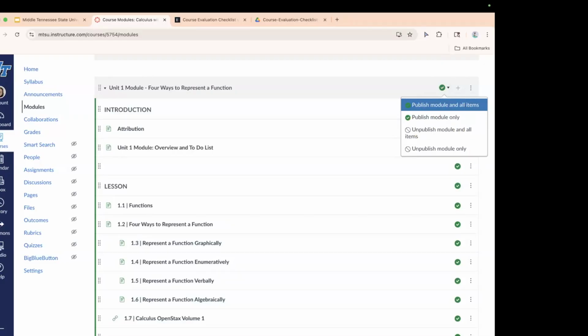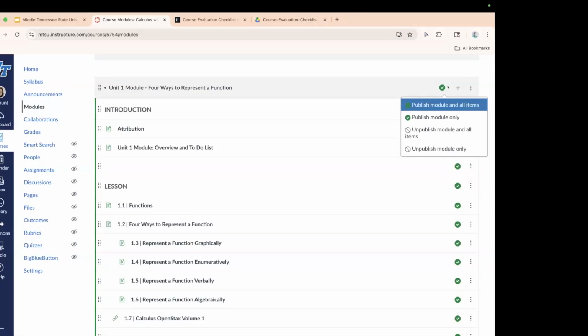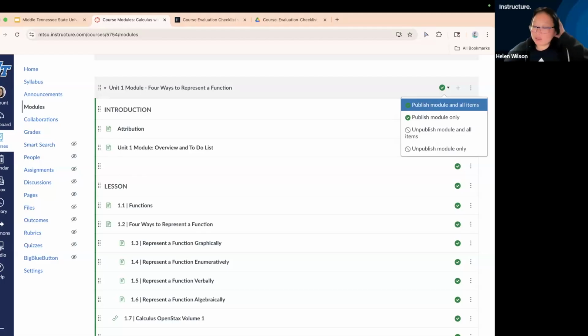A lot of the things that we're going to see when we go live with this, whether you be an early adopter or in the summer or in the fall, that if you have a student that says, I can't see this, that needs to be the first thing that you check. Yeah. Because you can still set your dates for everything however you want, but if it's not published, the students won't be able to see it. Yeah. And that happened to me, even as a pretty savvy Canvas user, I forget sometimes. 99% of the time, I forgot to publish the thing.